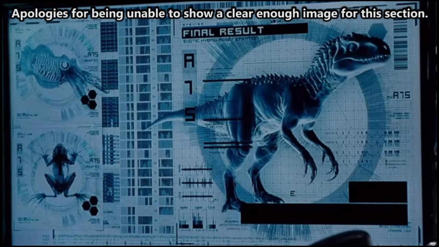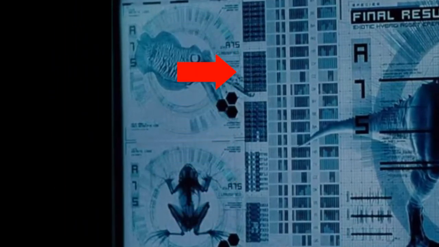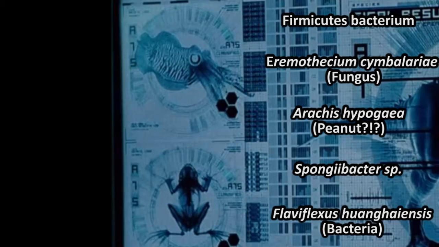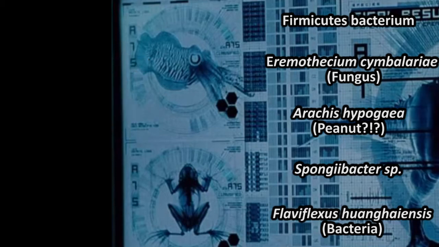The third and final sequences we'll talk about are these ones relating to the Indominus Rex, which I caught a glimpse of on Mr. Wu's computer. First, we have the amino acid sequences near the left of the screen. These appear to be several similar sequences being repeated, so I'm assuming that Wu was trying to align samples to find differences here. I also assume that these were related to the cuttlefish and tree frog shown by them, but I got nothing like that when I tried to record them and plug them into BLAST. However, these are probably incomplete segments, so there was no way we were going to get anything that made sense to outside eyes.